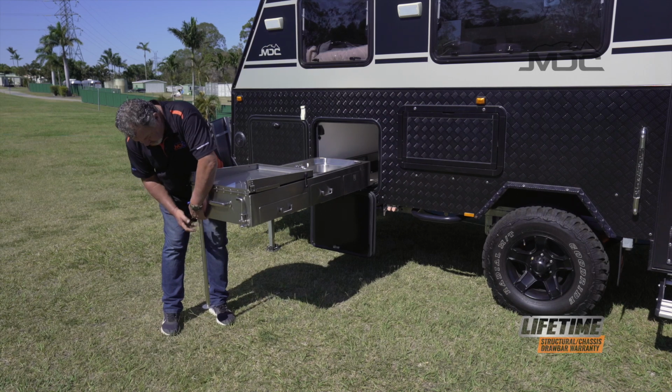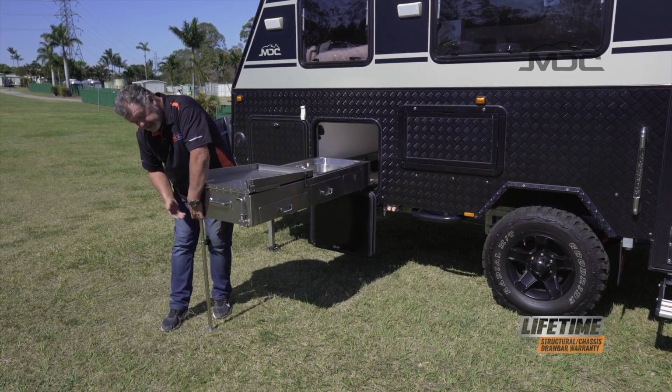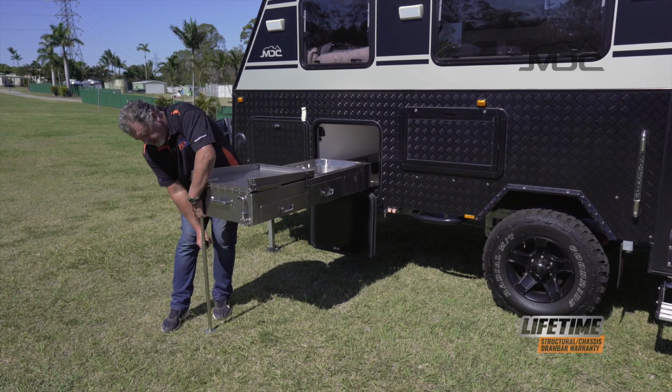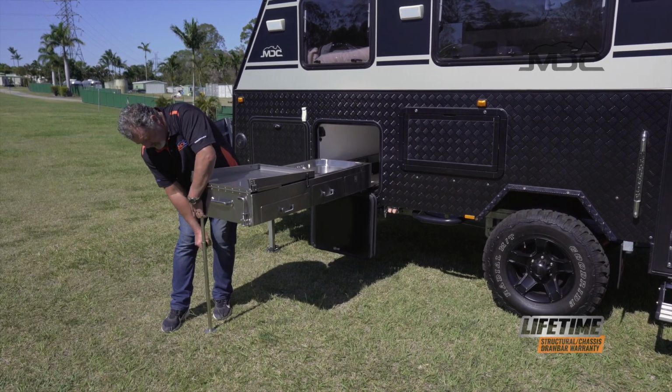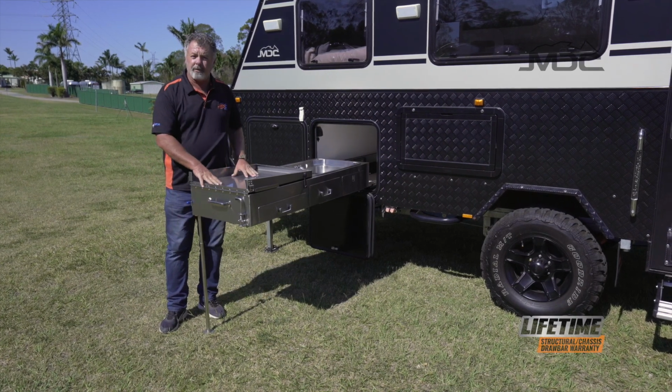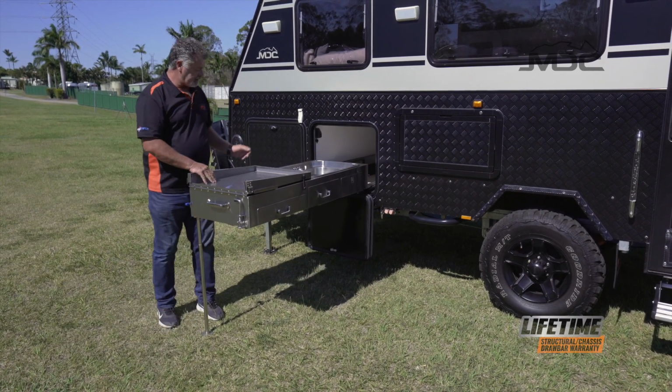There's a receiver hole in there. Adjust the leg down. Now what I like to do is lift the kitchen a little bit prior to locking in the leg. Now that's doing its job, properly supporting this for when you put your pots and pans on.